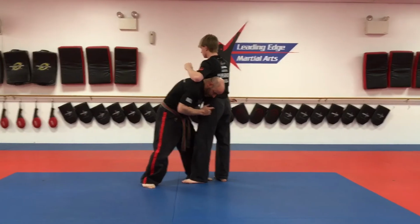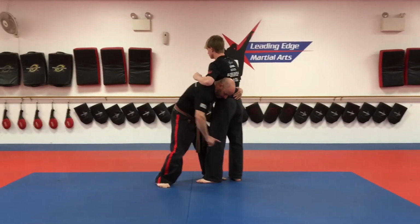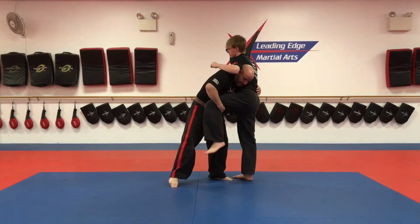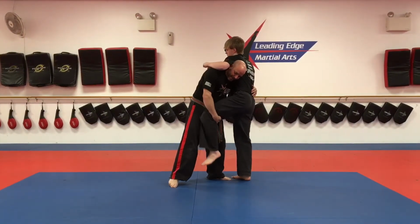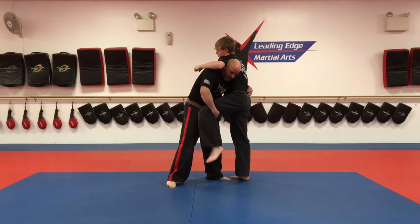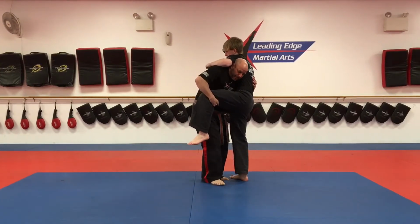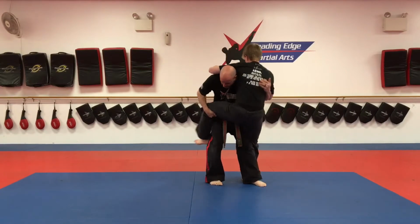Boom. This arm wraps around the waist. This arm's behind the knee. I'm going to lean into him and put his weight on his back leg. Now lift this up high to the belt. Some of you guys sag this and you end up getting kicked in the groin. All the way up to your belt. And I watch my right foot. Baby step, then I step behind, and I twist.